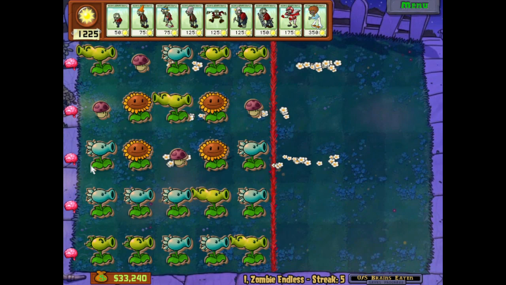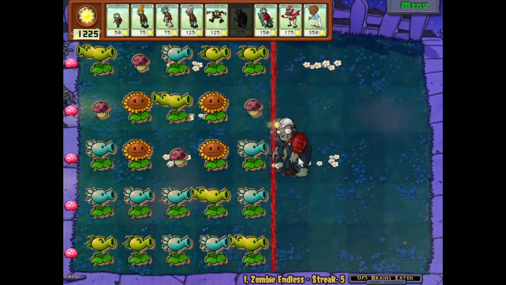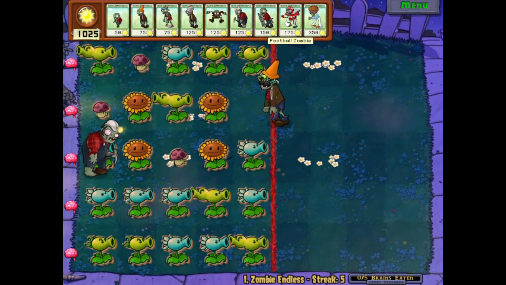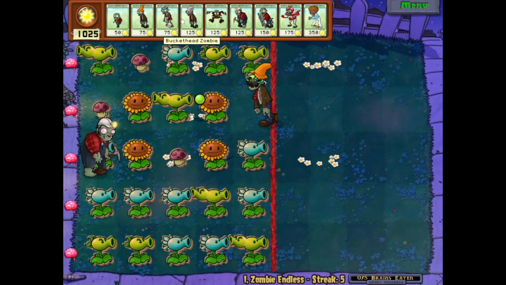Oh boy, this is an interesting one. But we probably need to take out the split peas. And then try to get to the back with a digger zombie. A lot of the zombies cost 125, so you have to use that to your advantage. You can also just skip some plants and not take them out, which is probably the more recommended way to go, than trying to take out every plant.